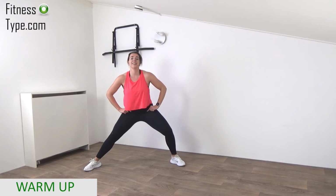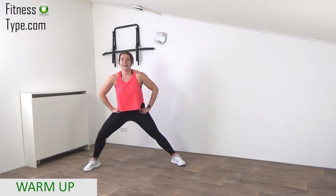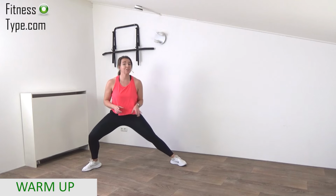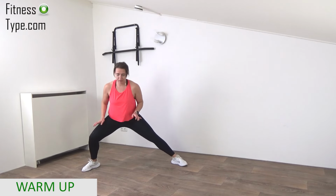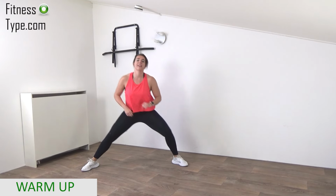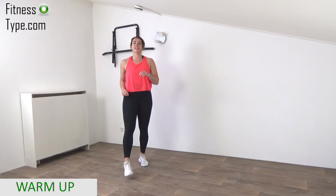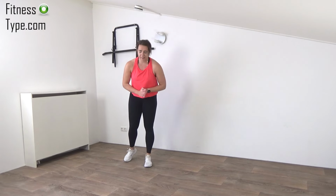Pulse it to the right and left. Make sure you really open up, keep your upper body straight so you can take deep breaths in, also during the exercises. And a couple of singles. Open up, stretch it up. And now come on up. Feet are going together, shake it out one more time. And now we go over to the main exercises.